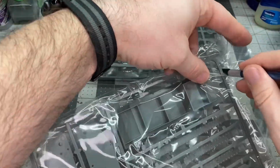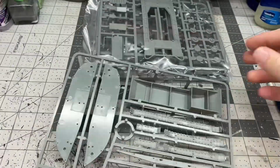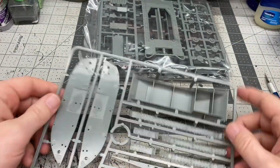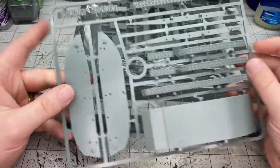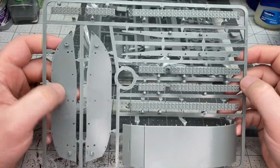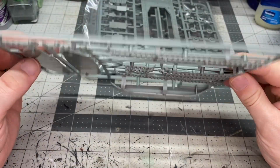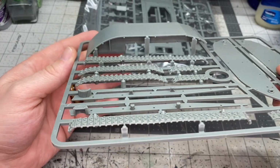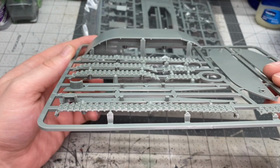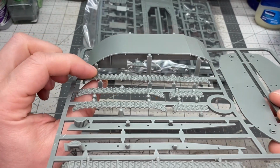Ain't gonna hurt nothing. We're just going to open this up so then we don't have to deal with glare from the light. So here's our first sprue, which has our main hull, our tracks, the side tracks, and the side sponsons essentially, pretty nicely molded. It looks like there might actually be a little bit of sag molded in, just the smallest amount of sag possibly molded into these track pieces.